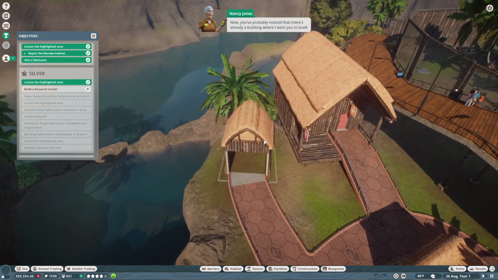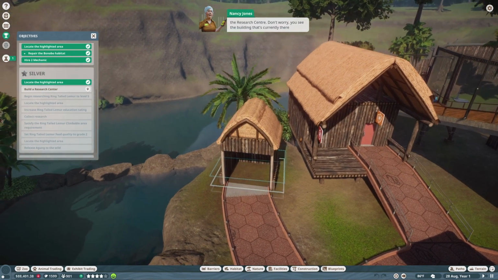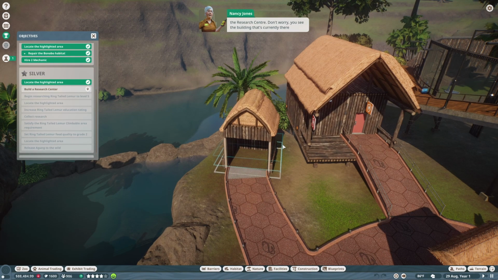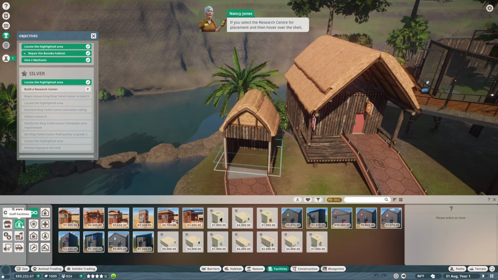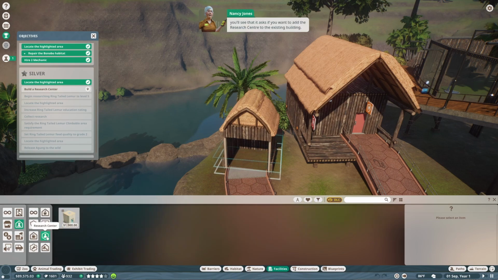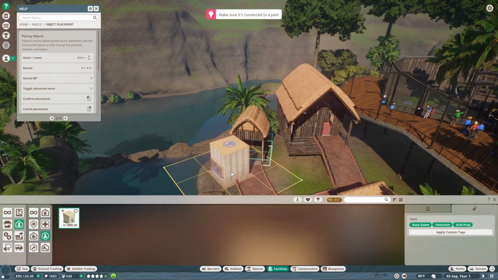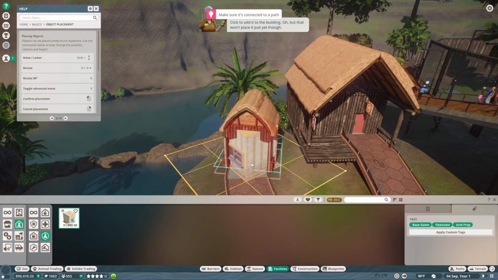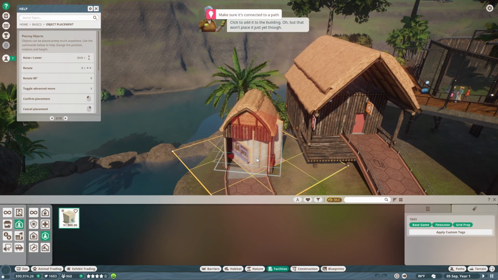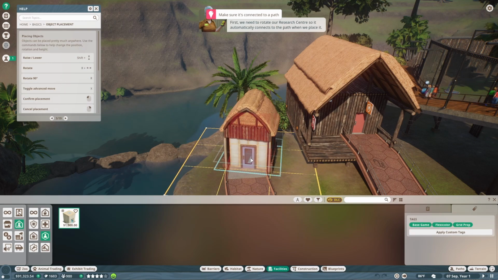Now, you've probably noticed that there's already a building where I want you to build the research centre. Don't worry. You see, the building that's currently there is actually a hollow shell, so we're able to place our new building inside of it. If you select the research centre for placement and then hover over the shell, you'll see that it asks if you want to add the research centre to the existing building. Okay, click to add it to the building. Oh, but that won't place it in just yet, though. First, we'll need to rotate our research centre so it automatically connects to the path when we place it.